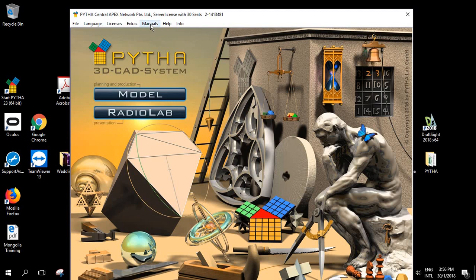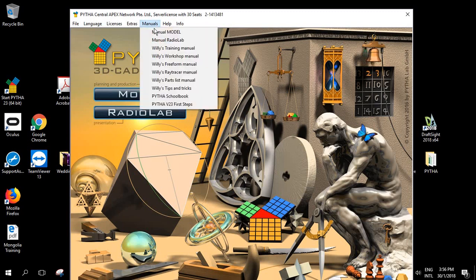The other one I would like to highlight is our Model menu over here. This will be the menu that you can look at when you want to find out more about PYTHA. It is like the Bible of PYTHA. Everything about it is inside there. Another thing I would like to highlight will be the release training menu. It is a good reading material for you to kickstart understanding PYTHA and how to use it. There's also release tips and tricks.